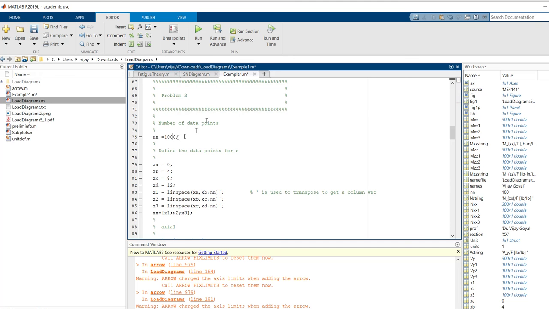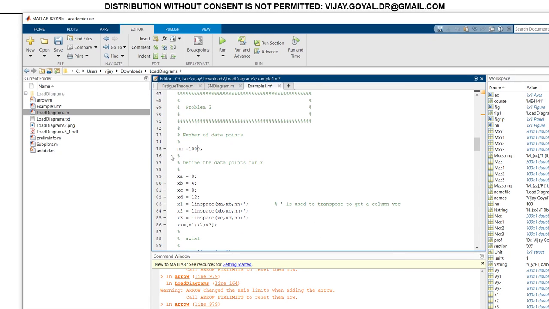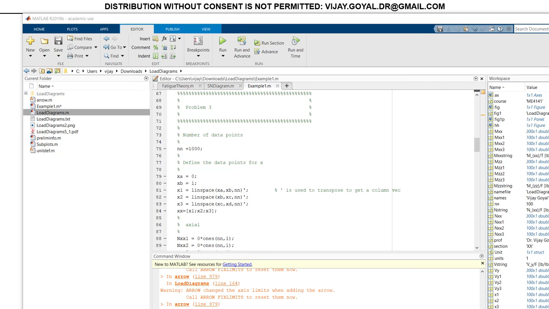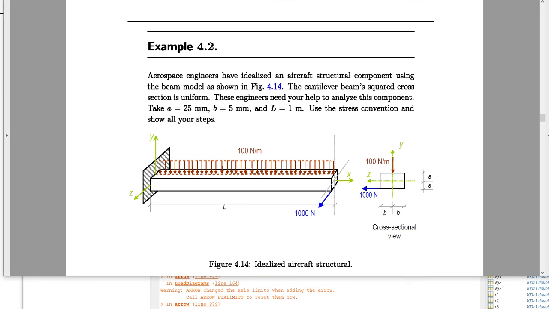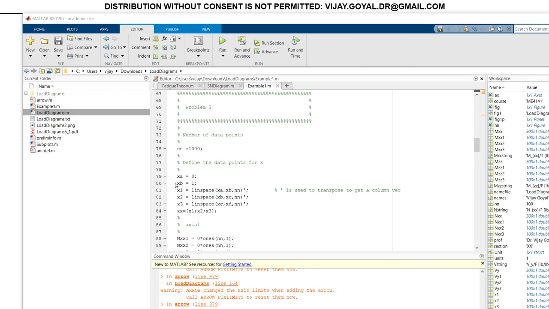So when you're going to start to run this, how many data points you want to run, you can put 1,000, whatever. In this particular case, I only have one dimension. I have one cut, so it goes from 0 to 1. Again, just to remind you, let me find my original problem. Original problem statement goes from 0 to L, and L is equal to 1. Okay, so that's why I'm using 0 to 1.